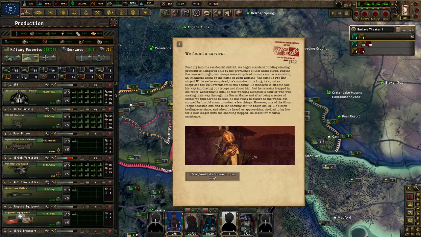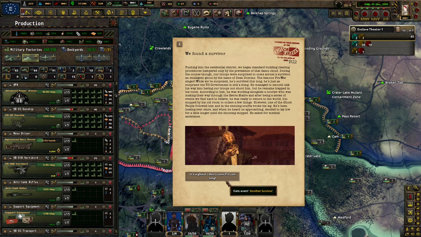According to him, he's been working alongside a courier who was making his way through the Sierra Madre, and after a series of events we find hard to believe, he was ready to return to the world, but stopped by his old room to collect a few things. However, one of the ghost people followed him, and in the ensuing scuffle broke his leg. He's been healing ever since, and when he heard us approaching, he decided to lay low for a little longer until the shooting stopped. He asked for medical assistance.